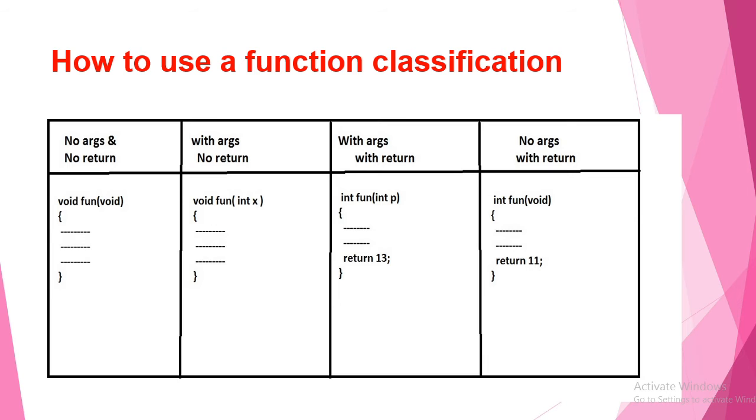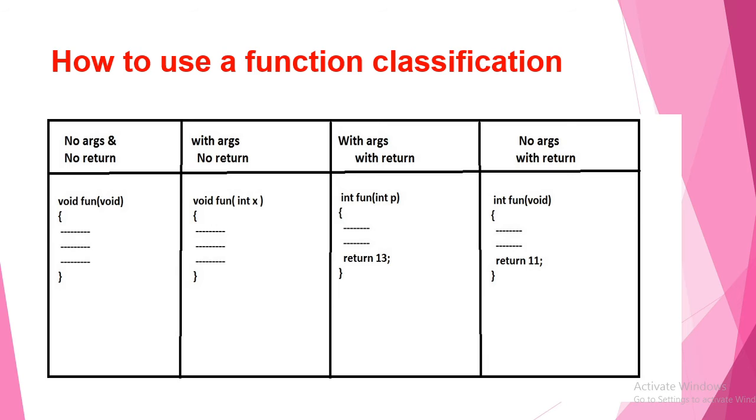I don't want to give anything. Otherwise, if you just leave it like that and don't write anything, it is also accepted. Then in front of that I have written void, which is empty, means I don't want any return type, that's why I wrote void here. If you don't write anything, only the function name and brackets, and in the curly braces write whatever task you want to perform, then you also get an output. Okay, but void is the default here.